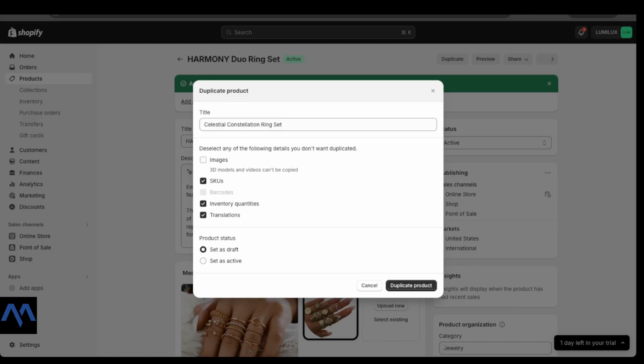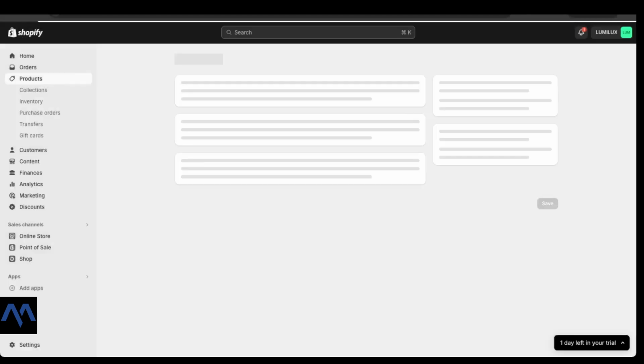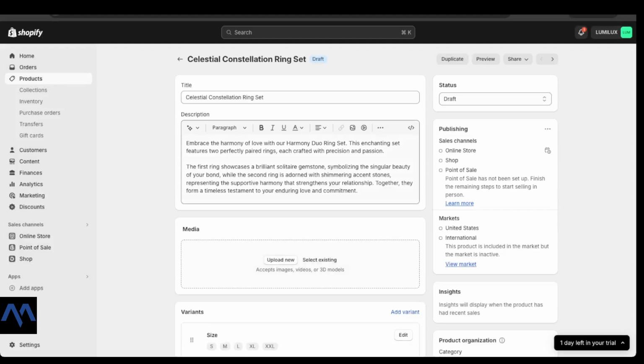But let's say we do this. Or let me actually leave these images and then switch it out so you get the concept. So I come all the way down here and I click on duplicate product. So now we have a new product that's in draft. You can see that this is in draft. It's not active yet. It also shows you at the right side here that it's set to draft. So when you duplicate a product, by default, it's set up as draft.